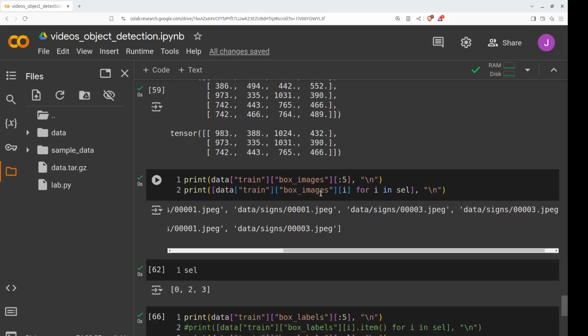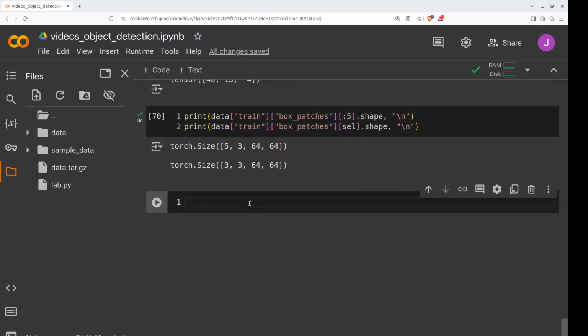So now, for the sake of this practical, let's stick to one of these object classes, and let's go for the mandatory.